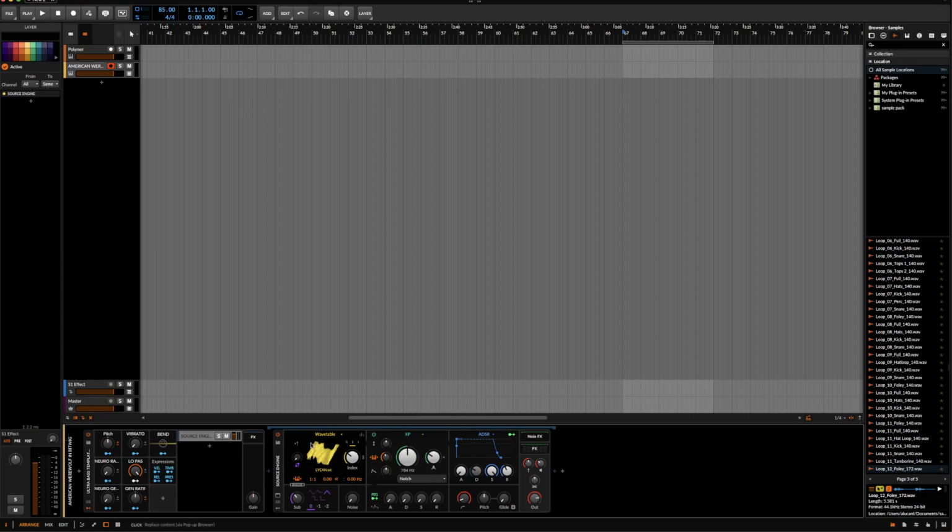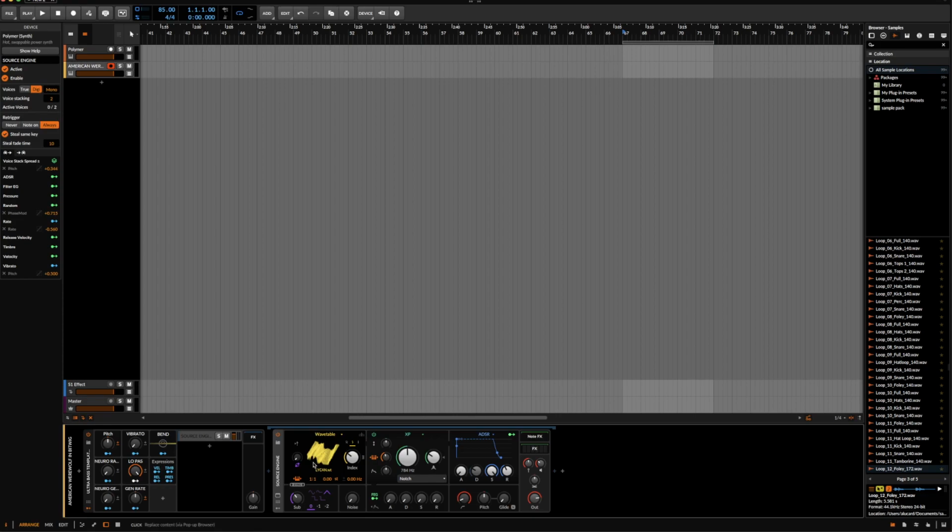But the other thing is that even though Polymer is incredibly simple, it can still do some really amazing things when you start to think about how to connect the dots with everything that Bitwig has to offer as a whole. So in context, this is just one sound from my pack, and if you just play a single note, it's a simple respace.